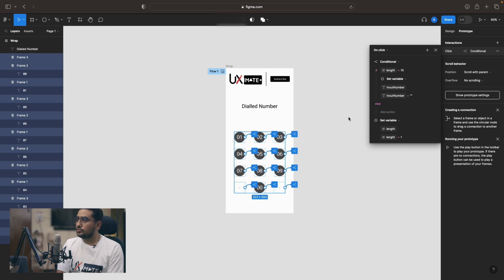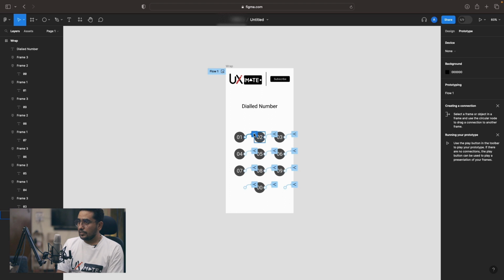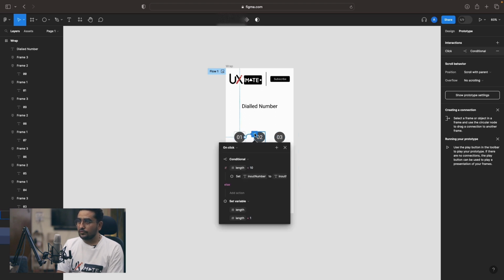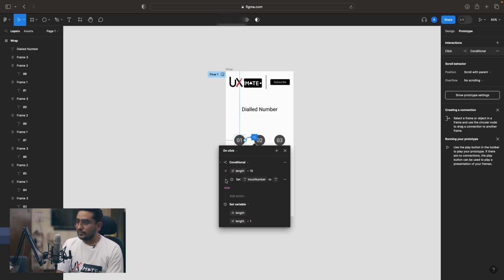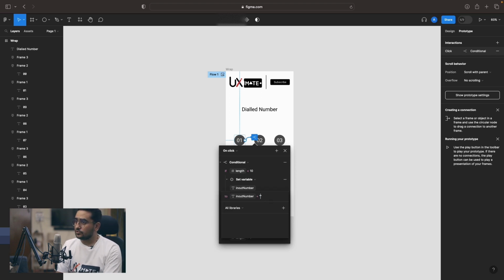So the next thing is we have to change the conditions for each and every key. As of now, we have created a basic global scenario. Now we'll go to each and every button individually, and we have to do it manually. There's no automation as of now, but yes, we have to do it. We go to the if block, and within the quotes we add the dedicated number. In this case, we are doing it for 1, so we'll add 1 here, right?